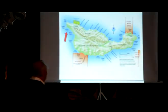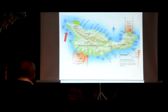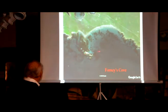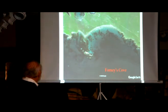Okay, on around the corner to Forney's, there's not much else. There's no anchorage between because of the prevailing winds. Now remember, the prevailing winds are from the northwest. So Forney's right in here, you've got pretty good protection from the northwest winds. There's the view. The anchorage is right in this area and here. But there's a very nice beach over here.